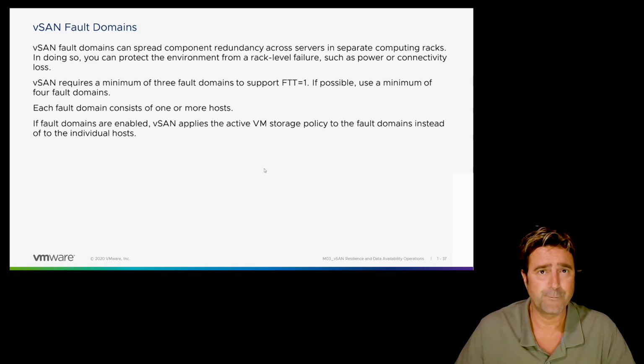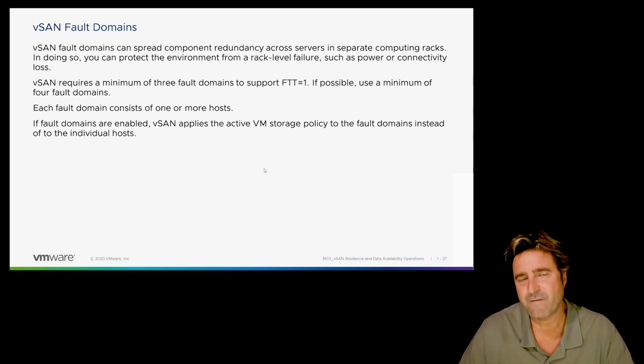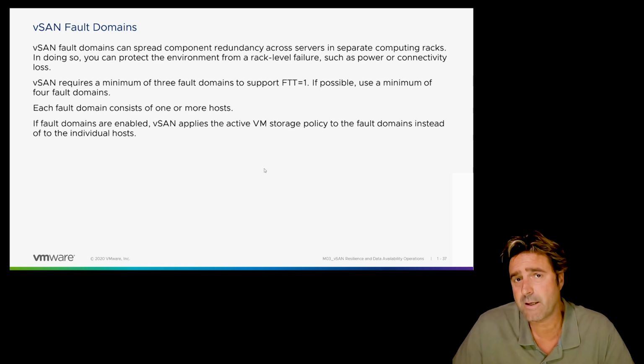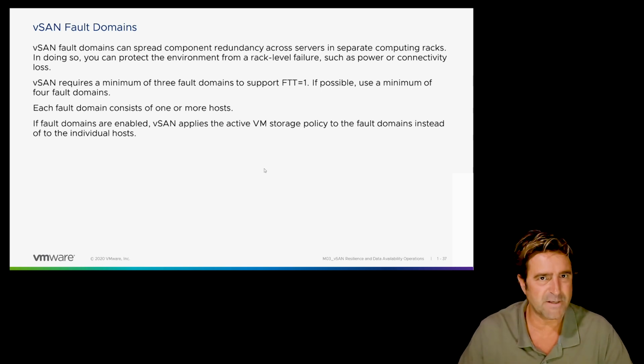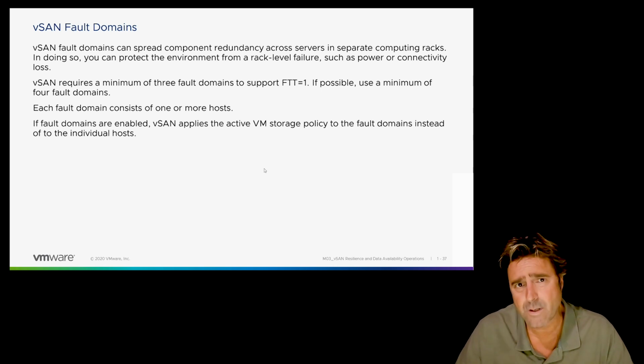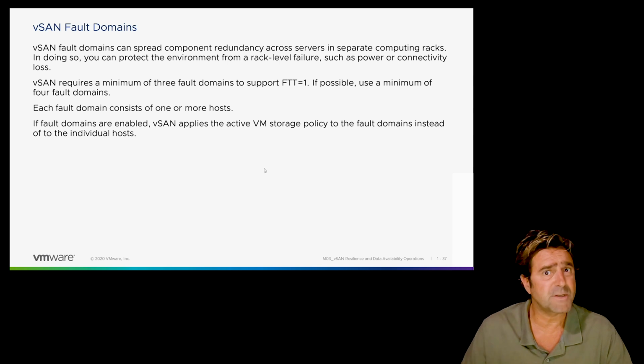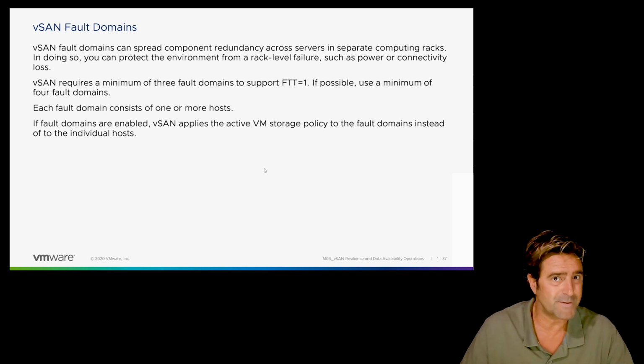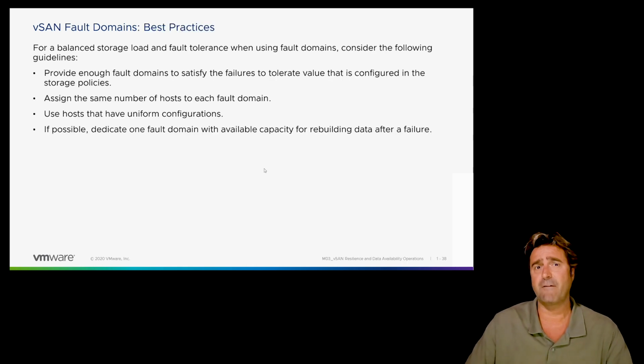Now, if you think about it, if I have, for example, 6 hosts, but I put 5 in one fault domain, technically there, I would not be able to create a VM and make it a two-way mirror. Because in that case, if I have 5 hosts in an explicit fault domain, those would count as 1. And then the host outside of the fault domain would count as another one. So I would only have altogether 2 fault domains. So when you take a look, it doesn't make sense to create an explicit fault domain with just 1 host, because remember, each host on its own is an implicit fault domain.